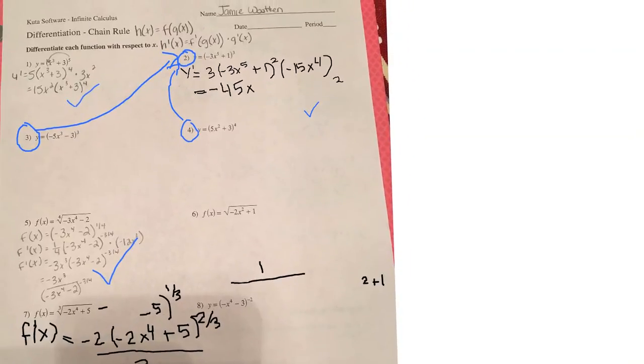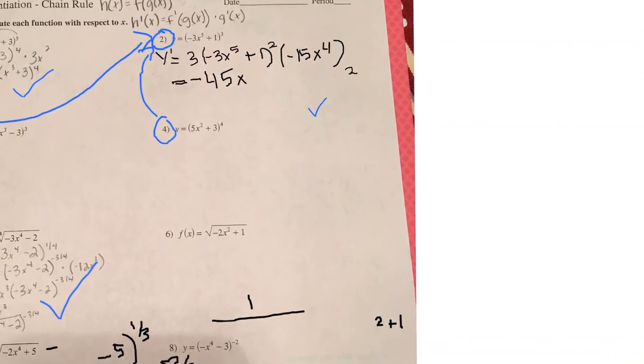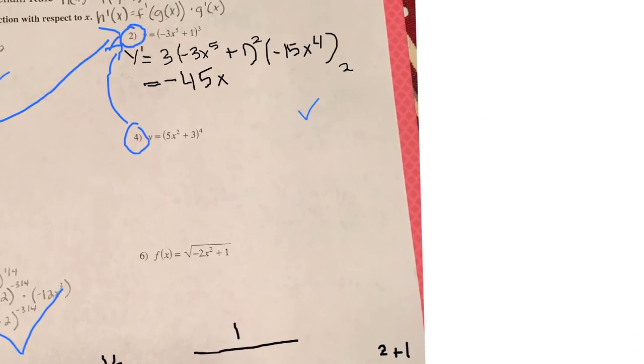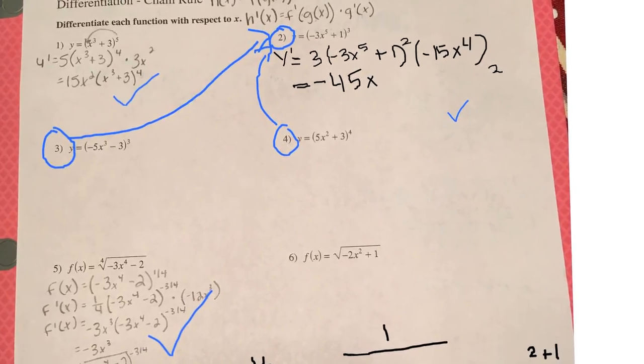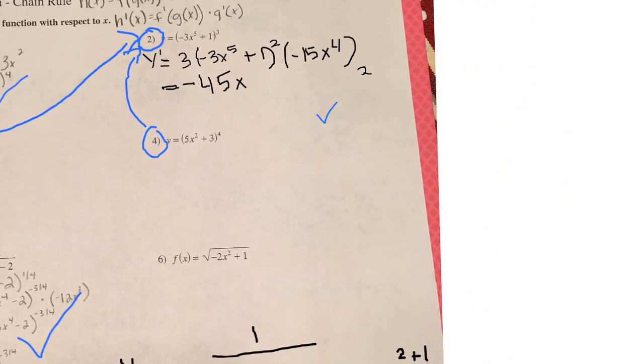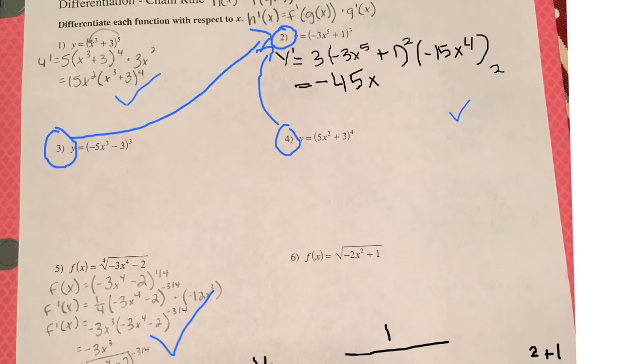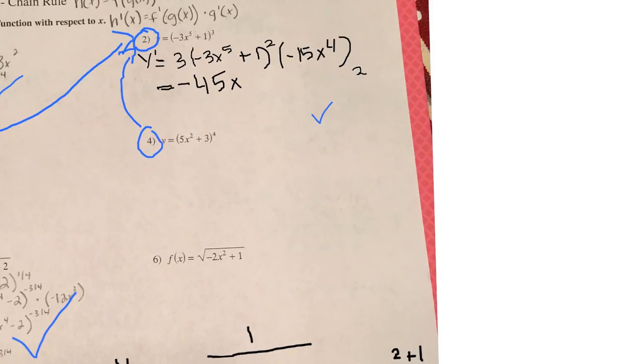Alright, so let's go ahead and move on and start your homework here. You're doing pretty good with the chain rule, it looks like. Let's see. Did real good on number 1, so we'll go ahead and start with number 2. Let's see here, sorry. So for number 2, it's very similar to number 1. This 3, where does that come from? It comes from bringing this 3 out front, multiplying, and then of course we keep this stuff in here, and then we have to subtract 1. So that's where this 2 comes from.